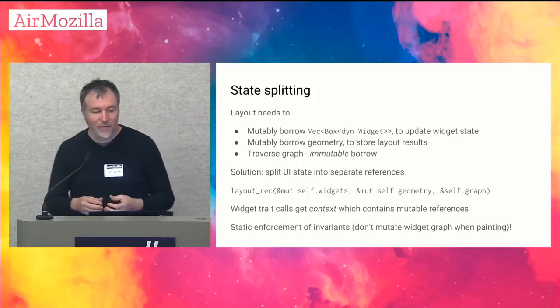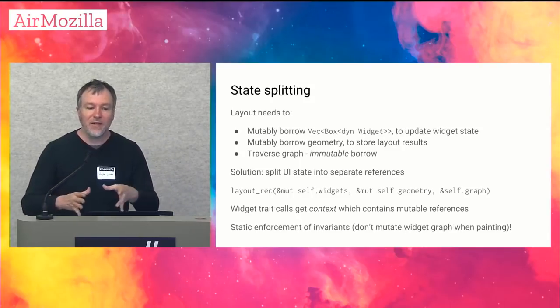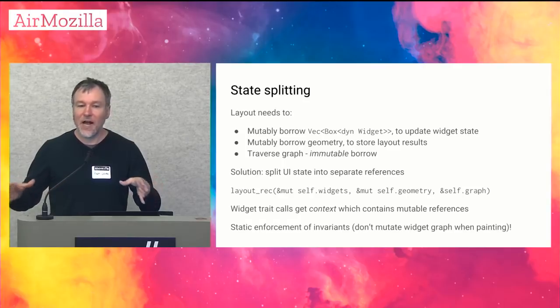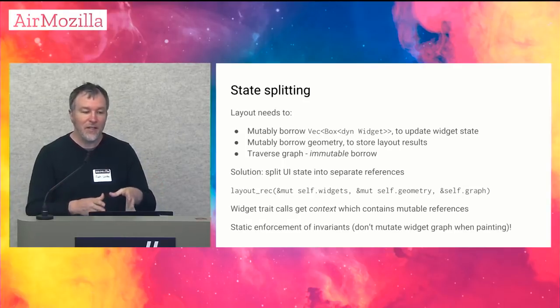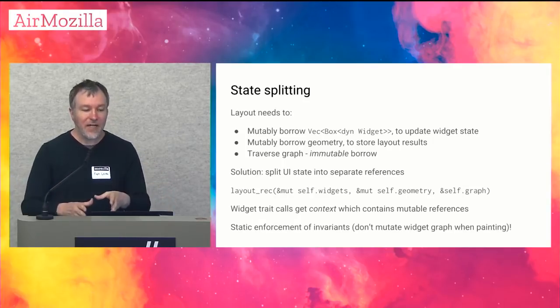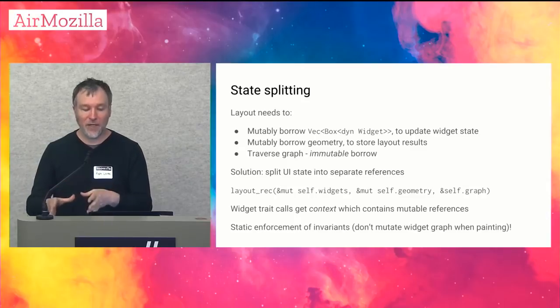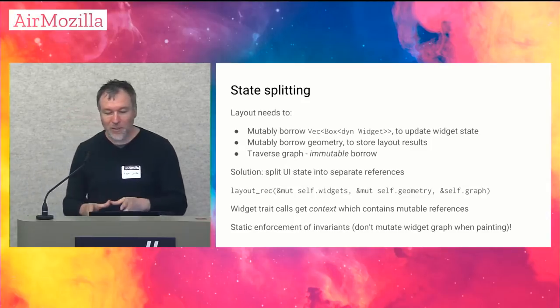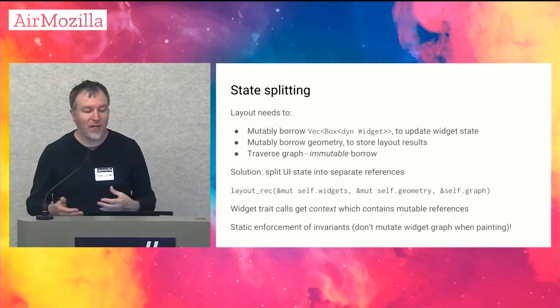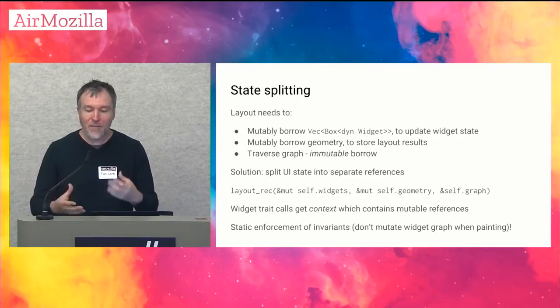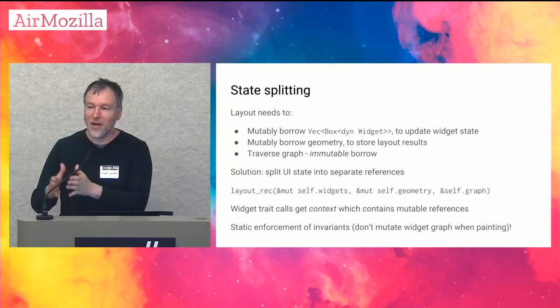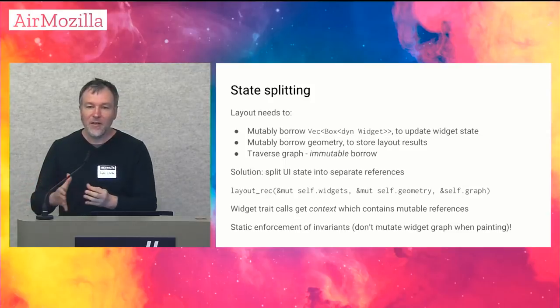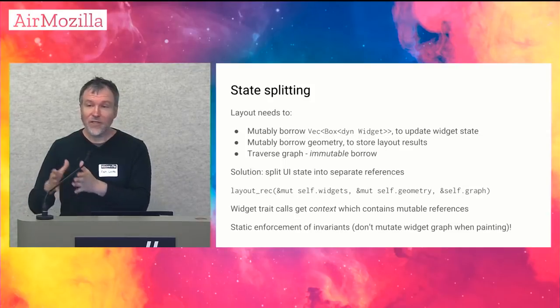So that's what I'm talking about when I discuss programming techniques for how you implement these patterns in Rust. That's the first. The second that I'm going to talk about is state splitting, or this is just what I'm calling it. When you think about different parts of the system, you have different needs of what needs to be mutable and what needs to be immutable.